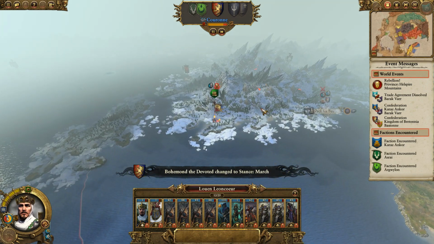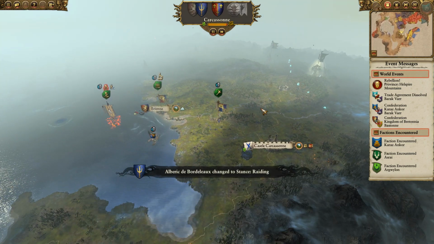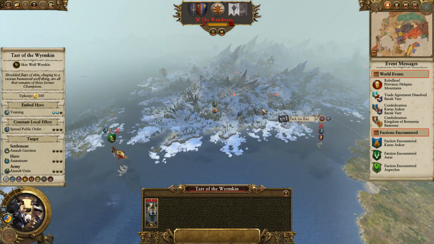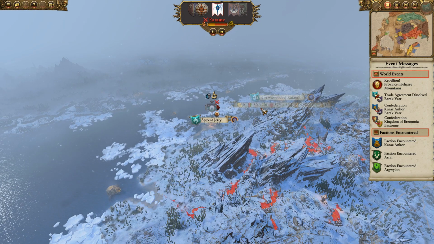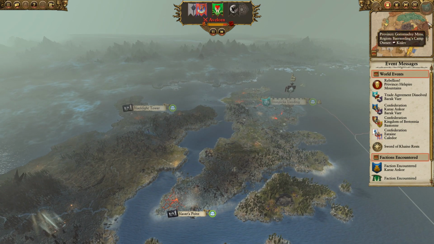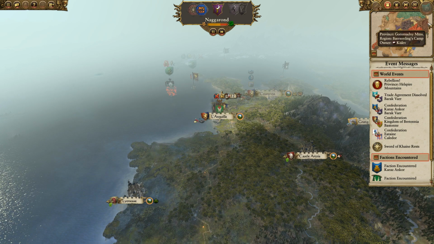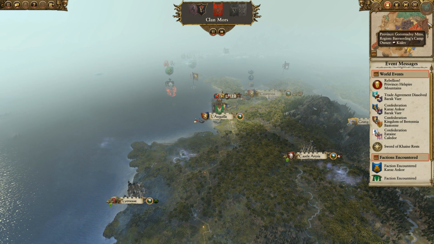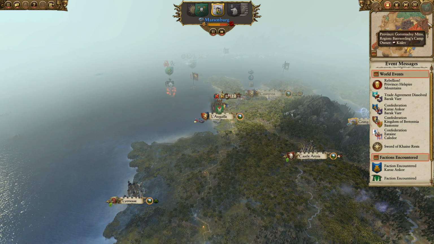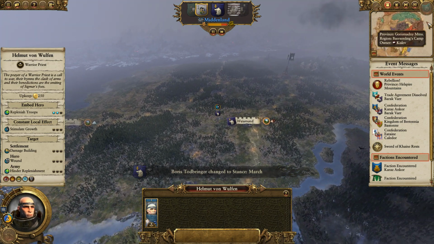Ooh, a bit of confederation going on, which is good as far as I'm concerned, actually. And we're going to hold all of Norska soon. Potentially by the end of this session, we will hold Norska in its entirety, other than one province up here, which is held by an ally, so I'll allow that. And the High Elves have landed in Bretonia. Come on, Bretonia, you can beat them, especially as you're getting lots of support sent your way.